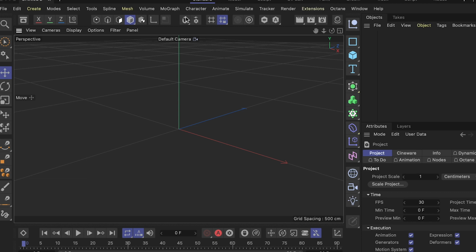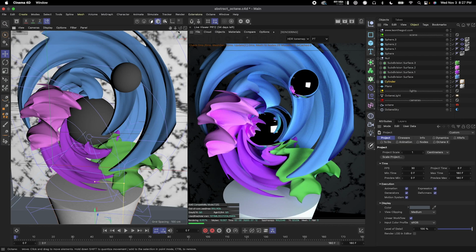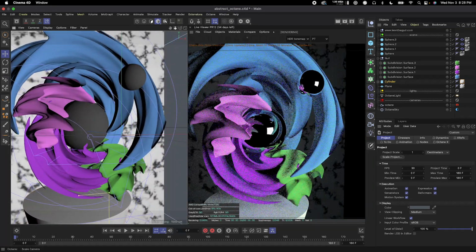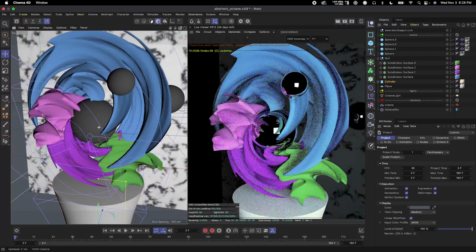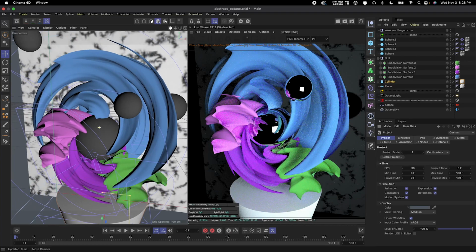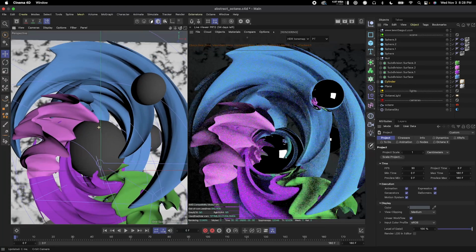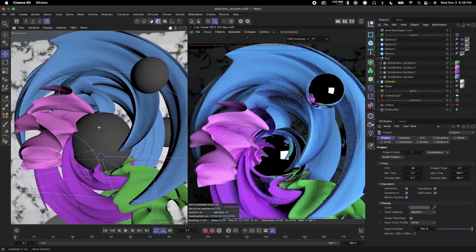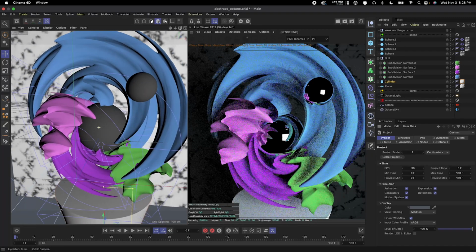All right, so let's talk about Octane X. As you can see, Octane X is pretty responsive. Even though I think this is a very bad way to show speed, because it's not actually the final render. So a lot of people, when they see certain videos on YouTube, they think, oh my God, this is way faster than a 3080 or a 3090, or is the same speed. The live preview and the actual final render are totally two different things, and it should not be compared like that.